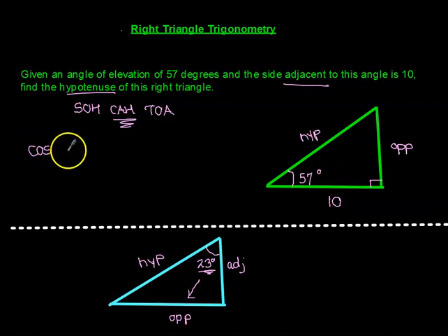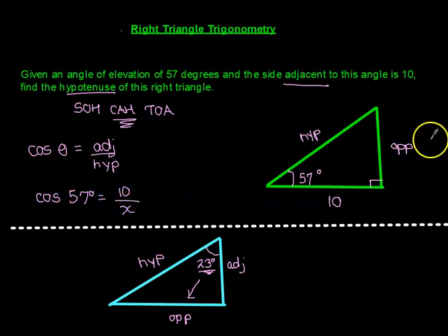Don't just write cosine. When you turn on a scientific calculator and you type in cosine, a parenthesis automatically pops up because you have to take the cosine of an angle. So cosine of, we'll say theta, or it could be called x. You'll see it listed in different ways, but you have to take the trig function of an angle. So cosine of theta equals adjacent over hypotenuse. Plugging in what I know, cosine of 57 degrees equals 10 over, I'll call the hypotenuse x.